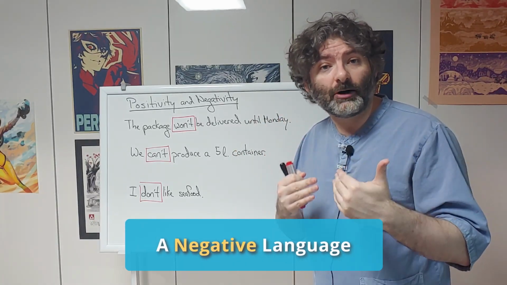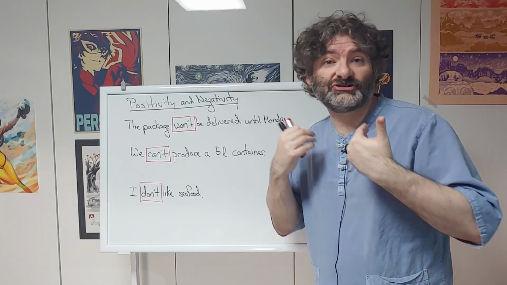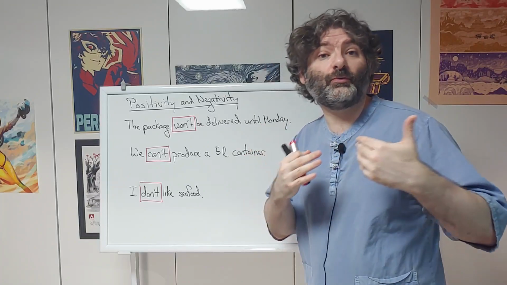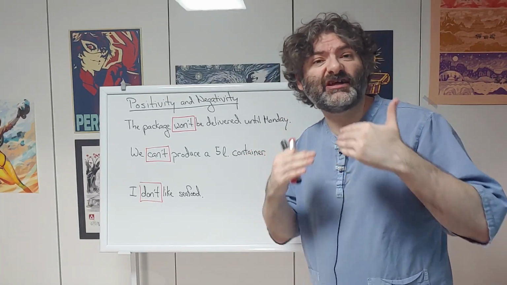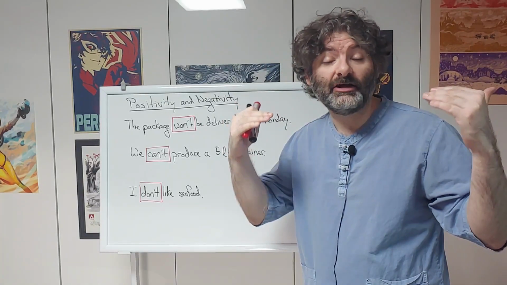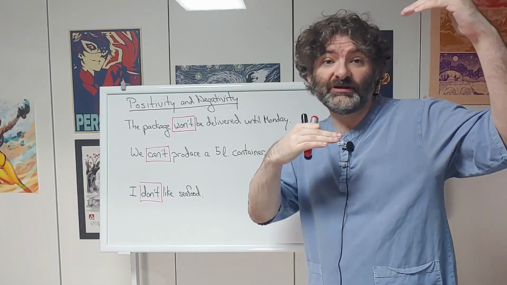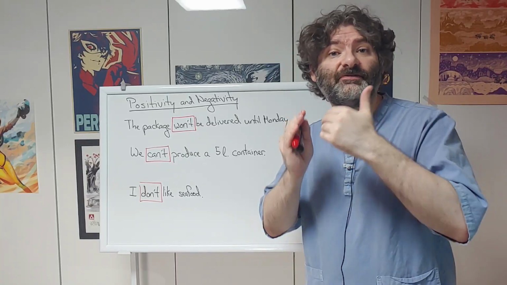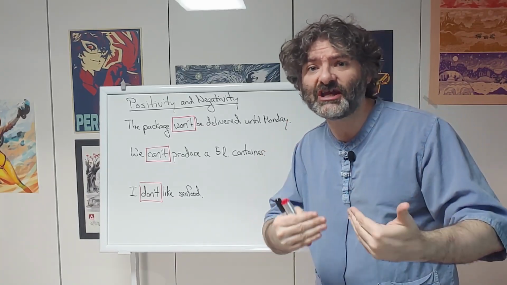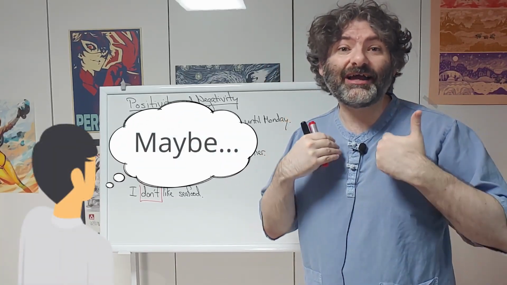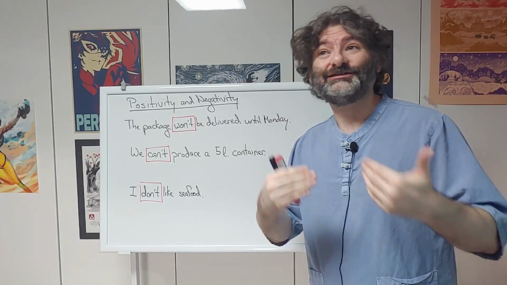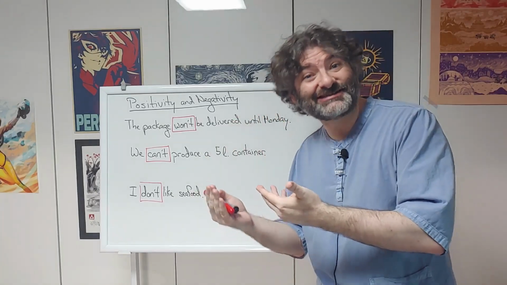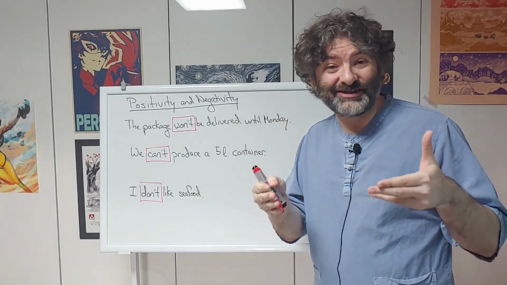When we have an option as native listeners, and we're presented with a word like maybe, something that's ambiguous in meaning, it could be positive, it could be negative. Automatically, we generally hear the negative meaning. So if you say maybe to me, I hear no. Some cultures and some languages, they hear yes, and that causes some conflict, right?